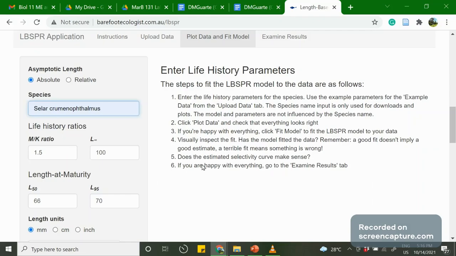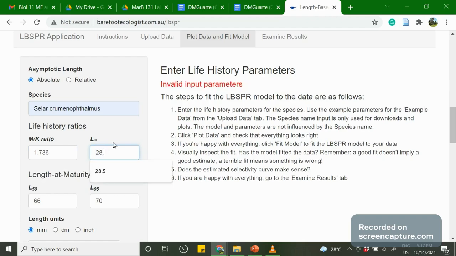In that file, you can find the mortality and the growth ratio. So for Cellar, the computed MK ratio is 1.736, and the L infinity, also based on the references, is around 28.5 cm.